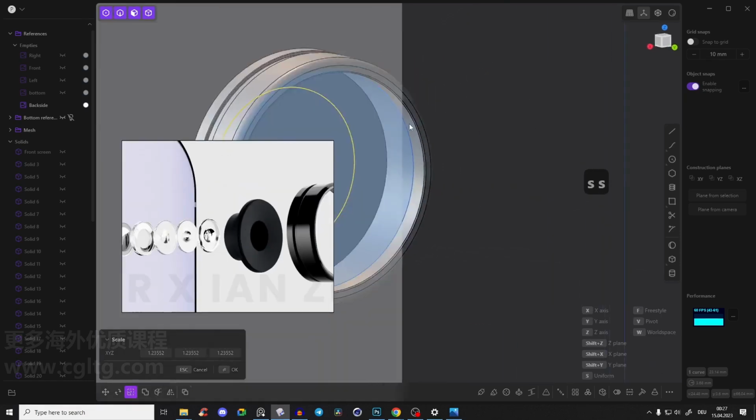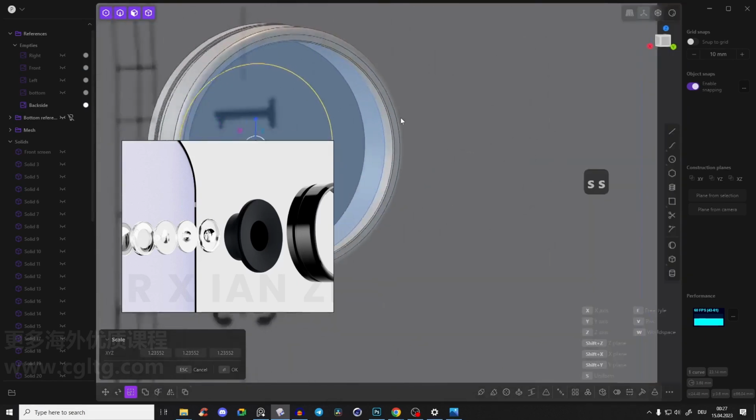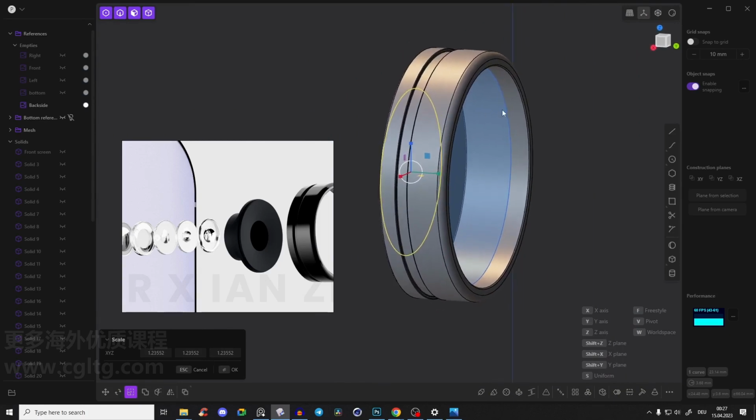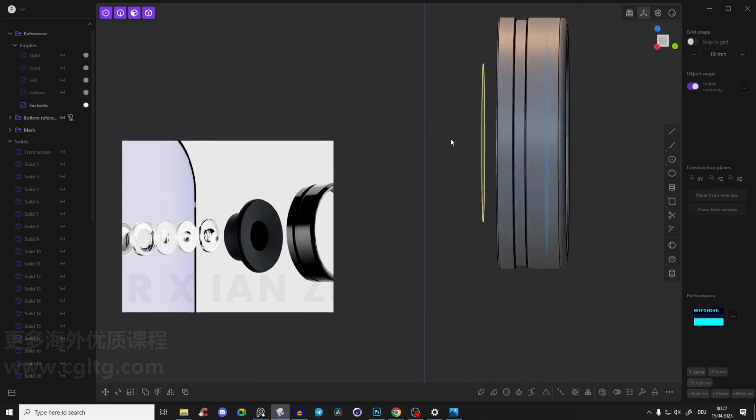So we can make a little bit bigger lenses. Oh no, we have to make it smaller. No, a little bit bigger, because this part is bigger than this part on the inside. So we have something like that.